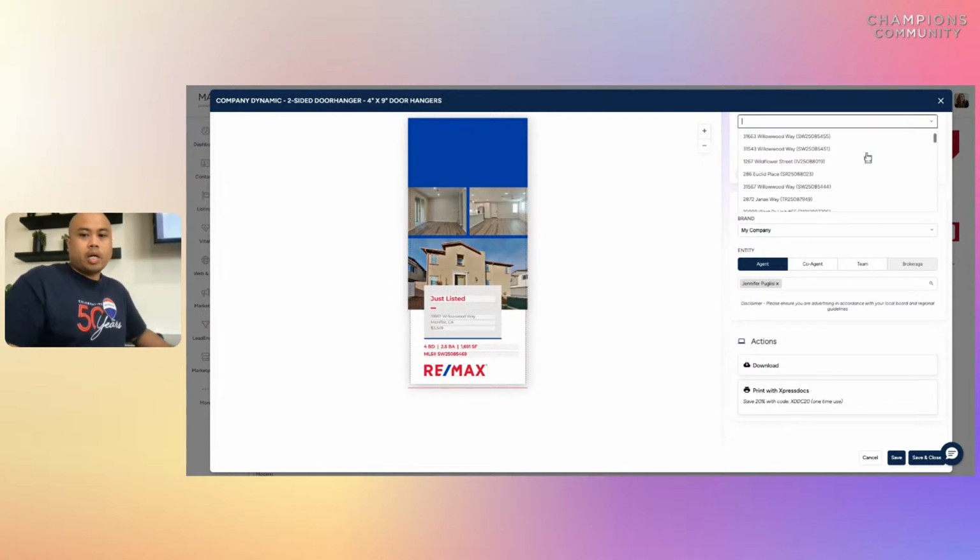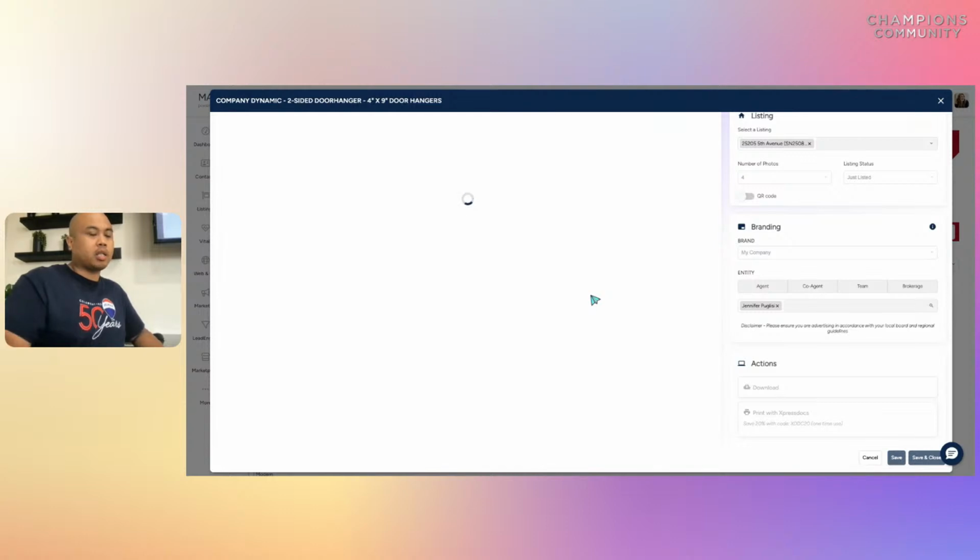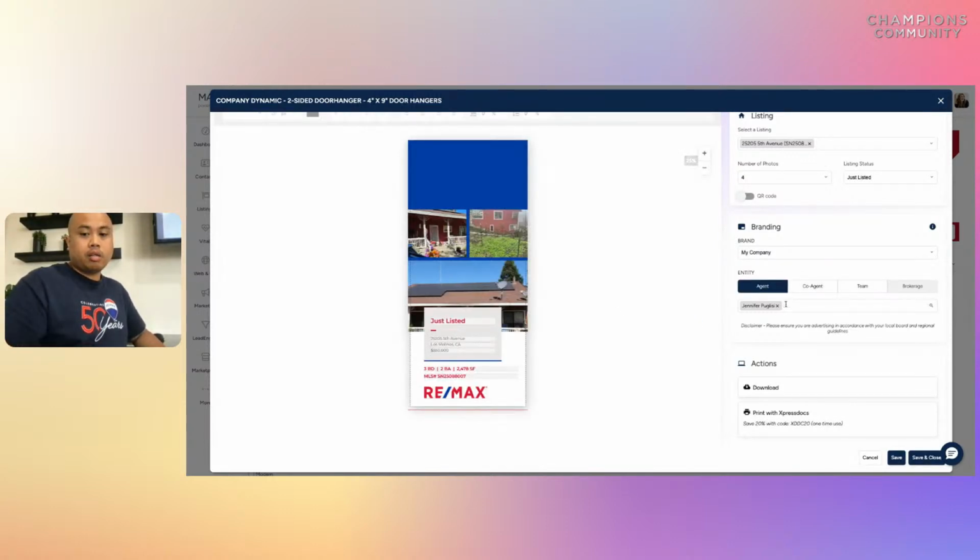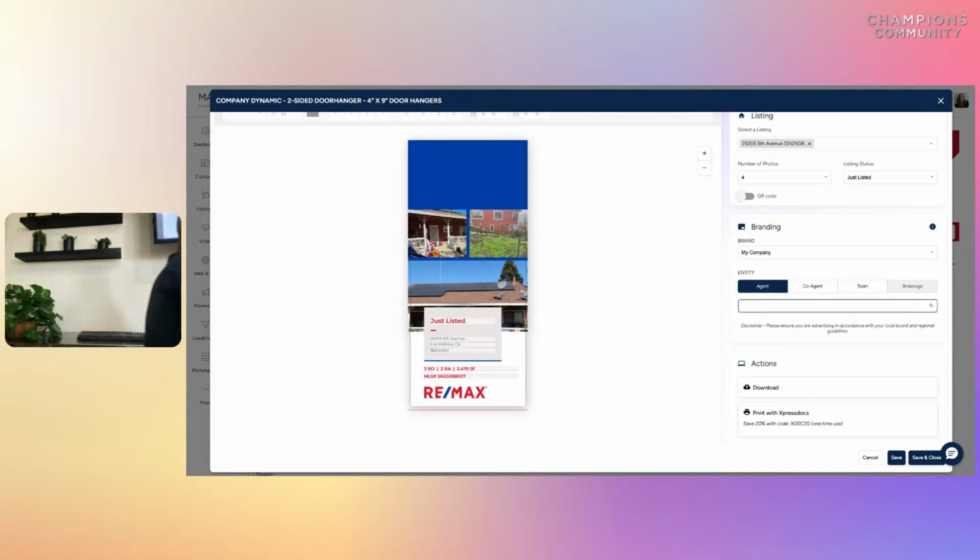Let's say this is your listing. You can put that listing information on there. It'll take the pictures from the MLS and make that door hanger. You can take yourself off if you don't want your information on it, and just leave the door hanger. And then at the very bottom here, you can download it. You send it to your print shop, or you can go with the company. You get 20% off.